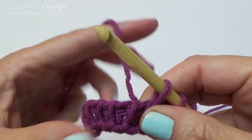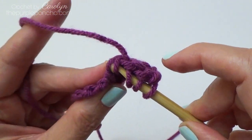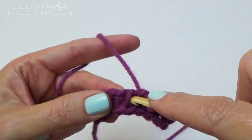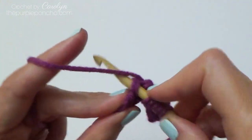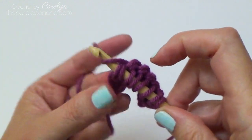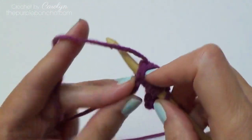We're just picking up that top loop. So again, insert your hook for a normal Tunisian simple stitch, and then go up and pick up or go under the chain there, yarn over and pull up a loop. And that's how we do this stitch — I'm not really sure what to call it. Then on the last vertical bar, don't forget that last chain there. And then on the very end, go through both loops on the edge as normal to do our last stitch.